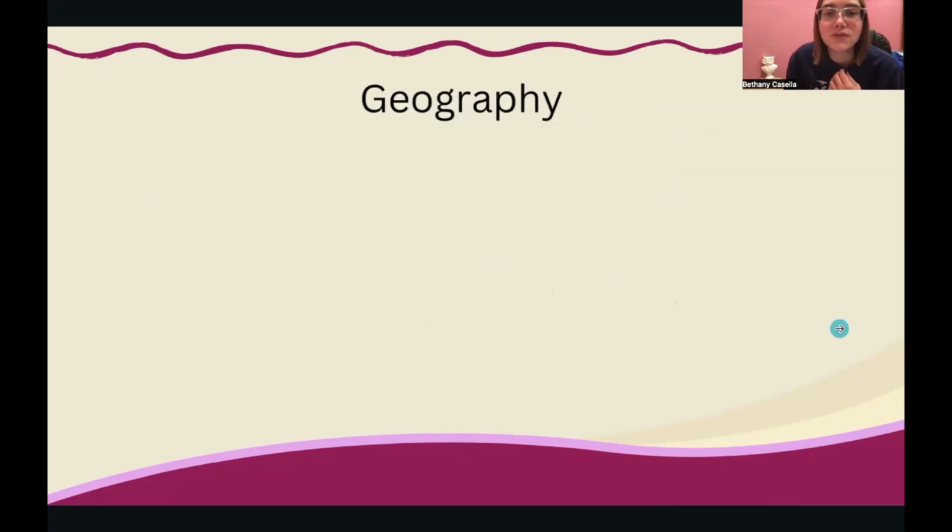And then for geography, this is the order in which I do the continent studies, but I know some schools, I've heard, do about two a year within the three years. I like to do all of them every year because doing all of them every year shows them that there's all the seven continents, but also if a student doesn't stay past the first grade year or the second grade year, then they've gotten a good foundation from the first two years.